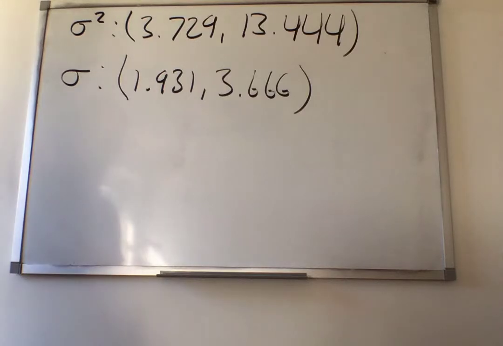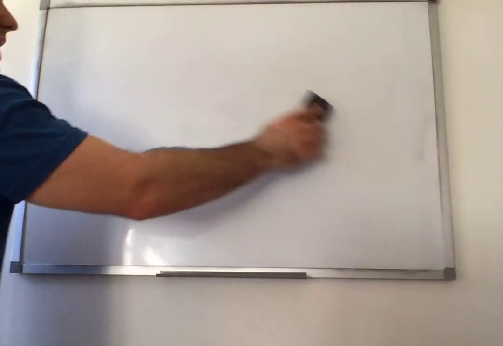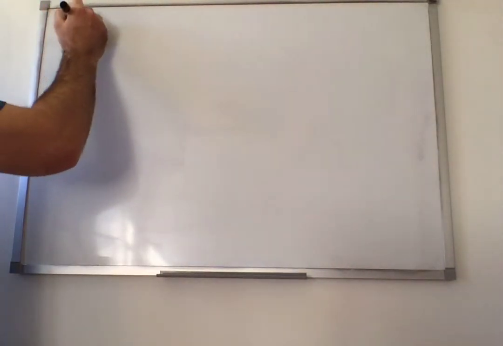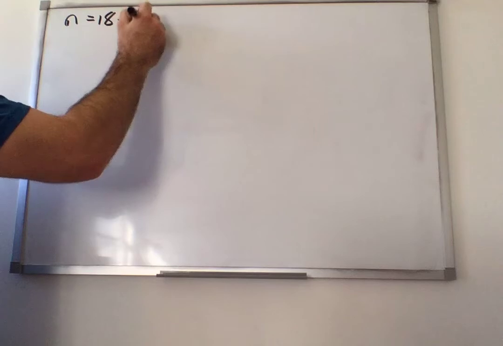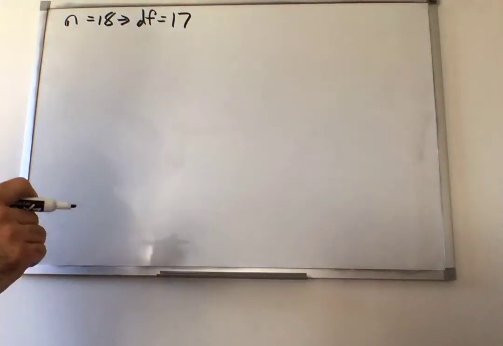Now, we're going to do another example. It asks us to find the confidence interval for the standard deviation. So like I said, it's very much just finding the variance, and then at the end you're just going to square root it. Just one more step further. It says a random sample of 18 men, so n is equal to 18, so we could find our degrees of freedom. N minus 1, 17.